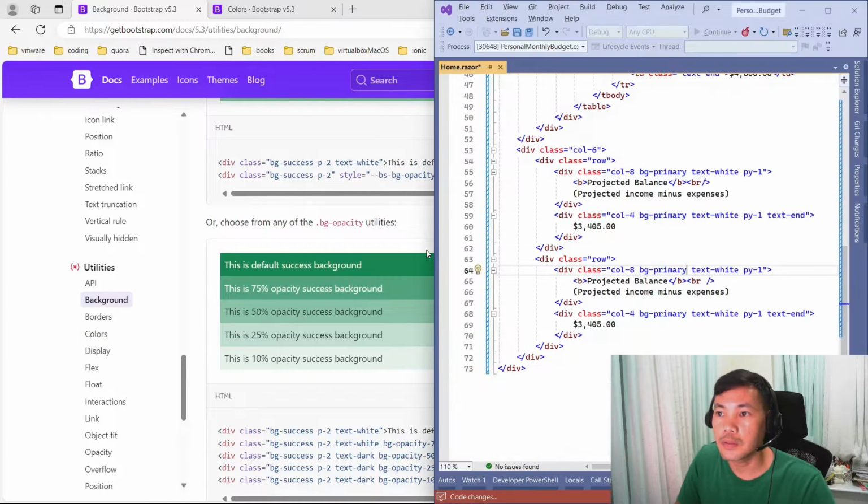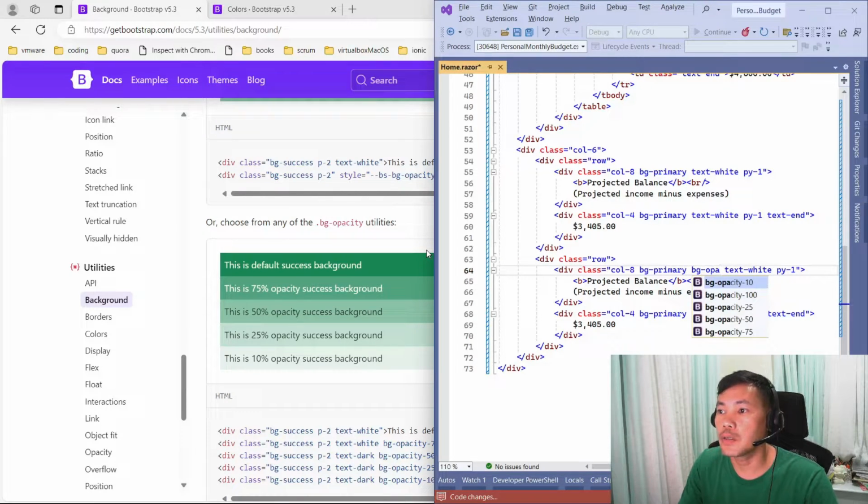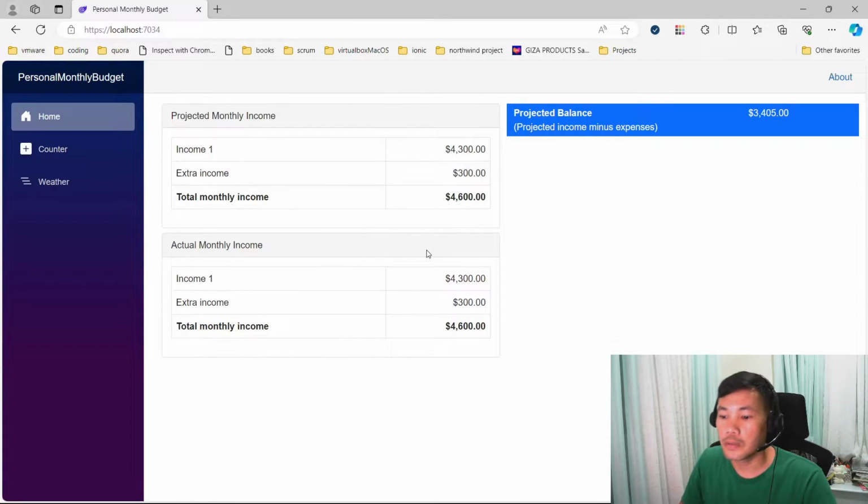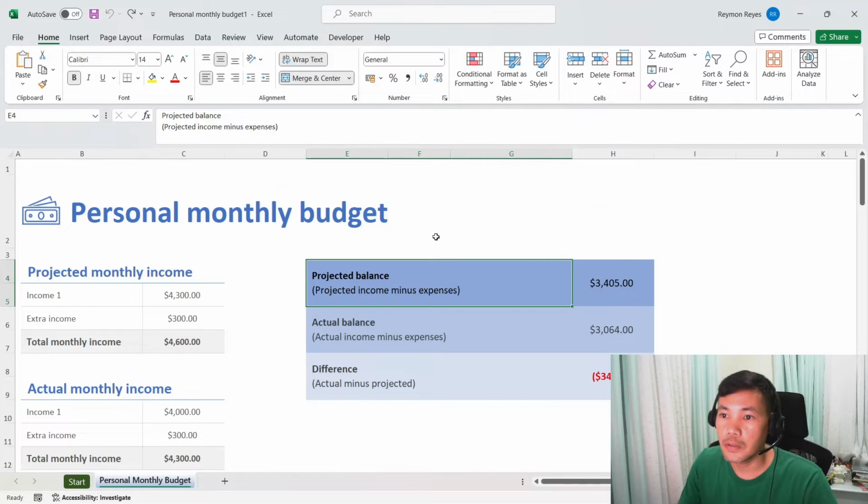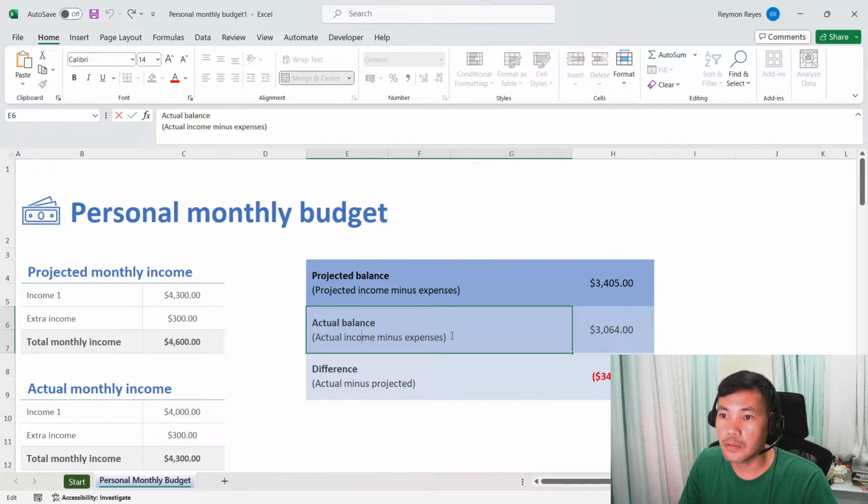Okay, let's try doing that. Let's change the names.